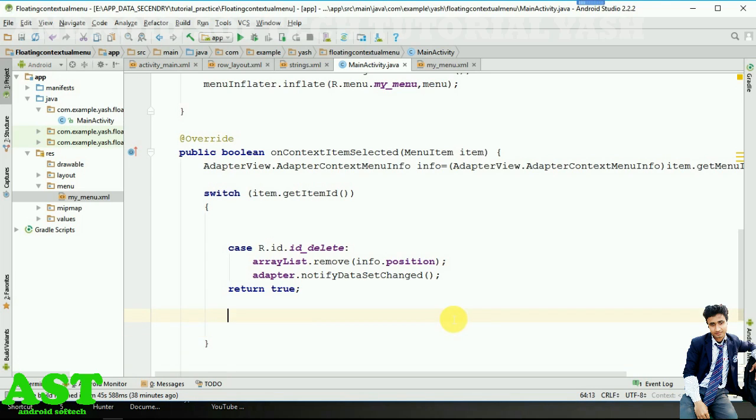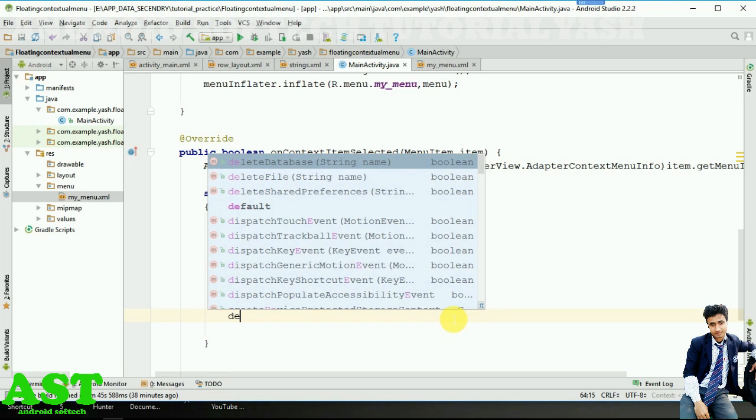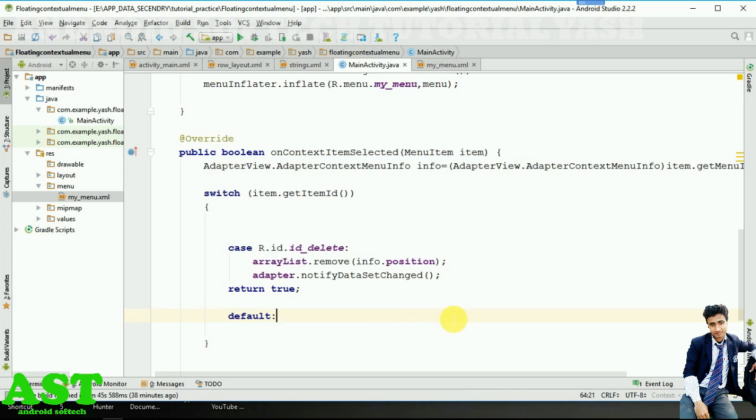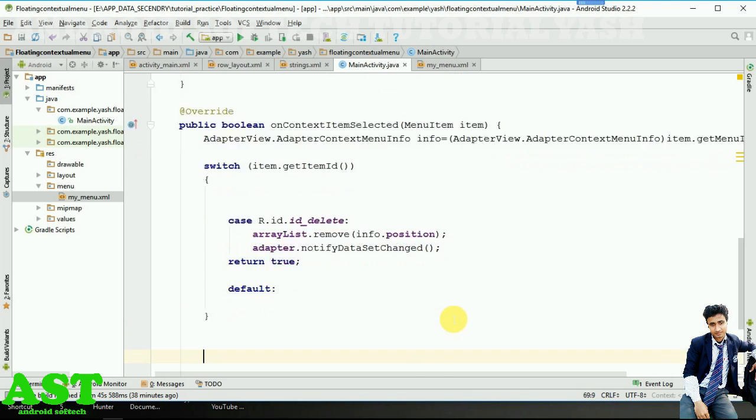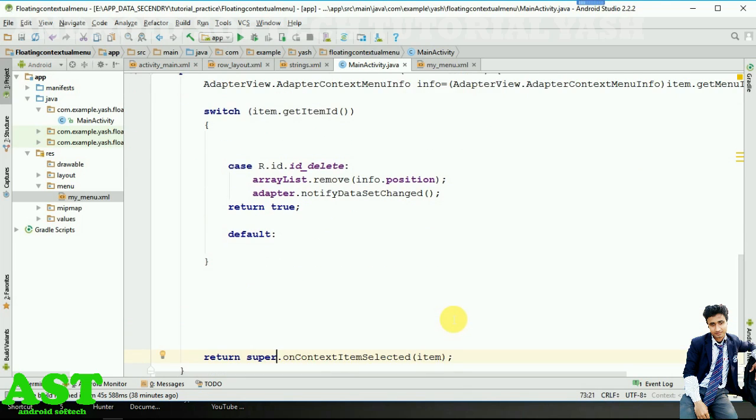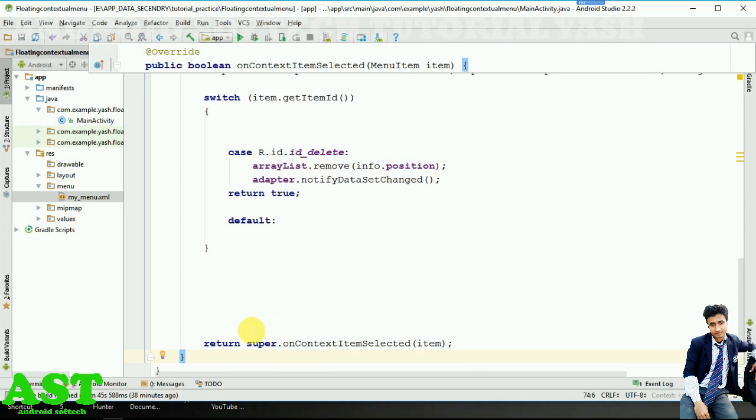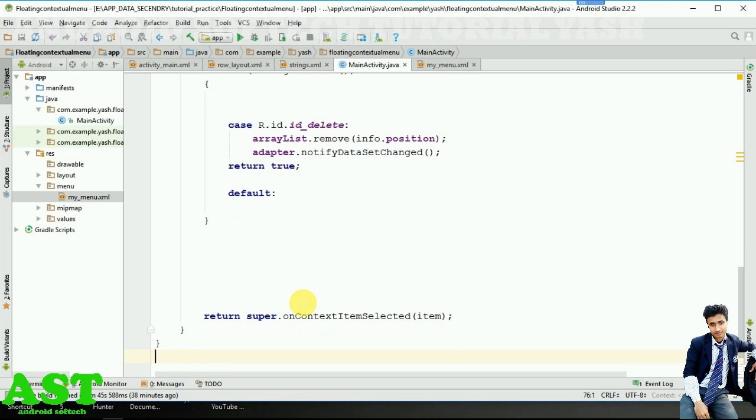And we need to add default. Guys, now it is okay, I think the switch is okay.